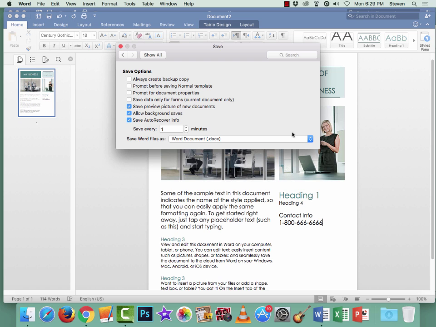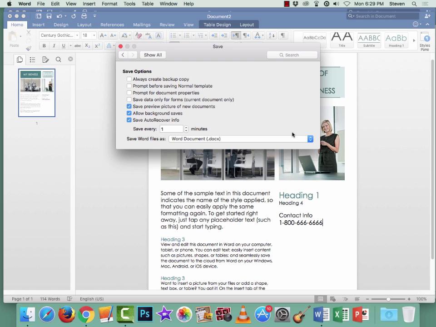So you want to make sure that Save Auto Recover Info is set for 1 minute. That will make sure that if something happens and the computer shuts down, the next time you turn the computer on, it will actually come up and say, this document was saved. Do you want to save it as a different file name? Because what it's done is it recovered the last bit of work, and then you'll have to give it a new file name, but you won't have lost a 25-page document, for example, for not having saved it. So this does it for you.